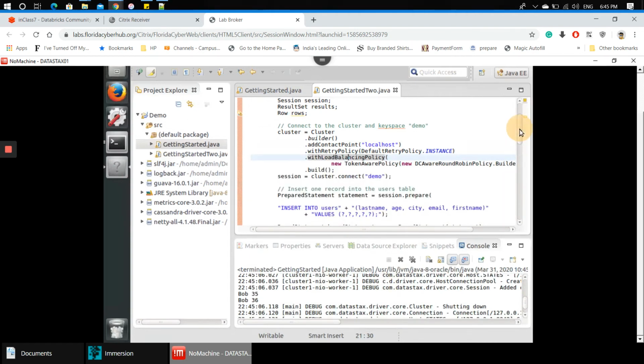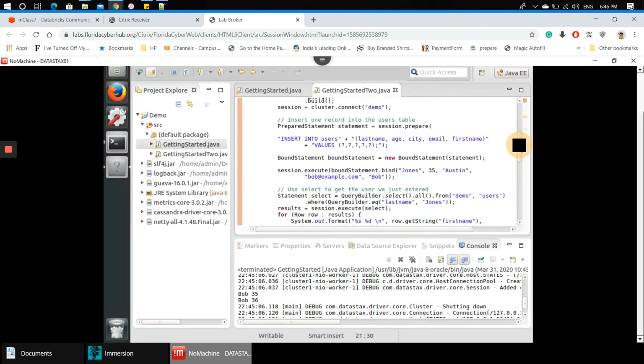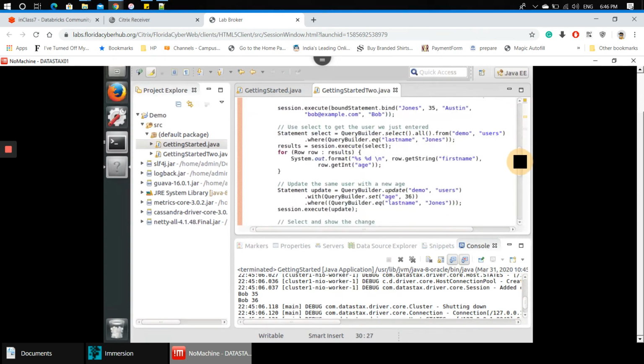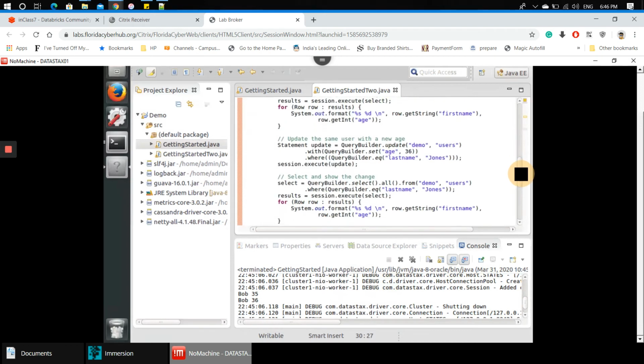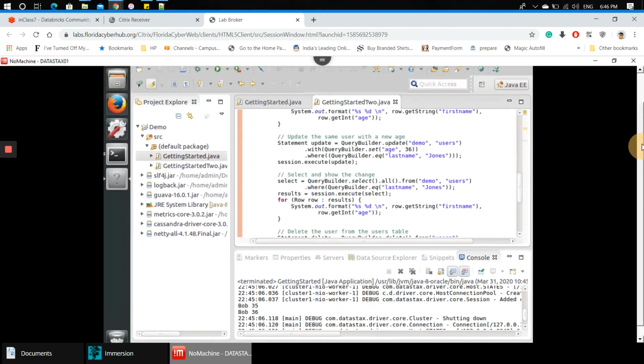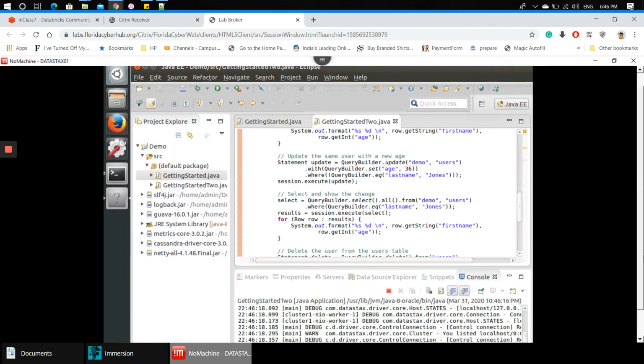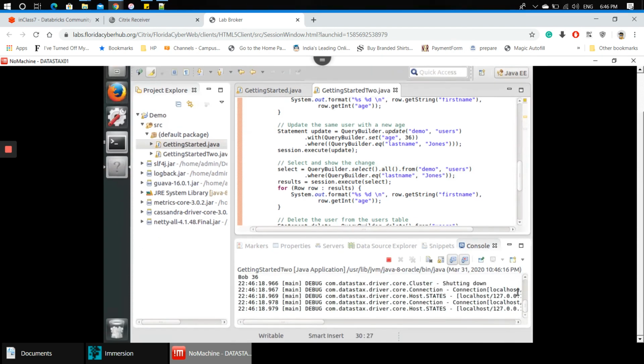Then we're doing the same thing again: inserting, selecting, updating, selecting, and then deleting. But instead of normal SQL queries, we're using prepared statements here, which is more secure. It is difficult to do SQL injections here. Let us run this and see if it is executed. Yes, no issues here as well.